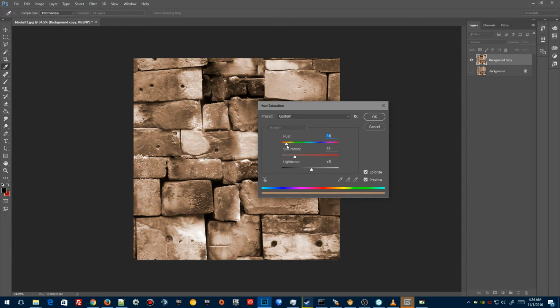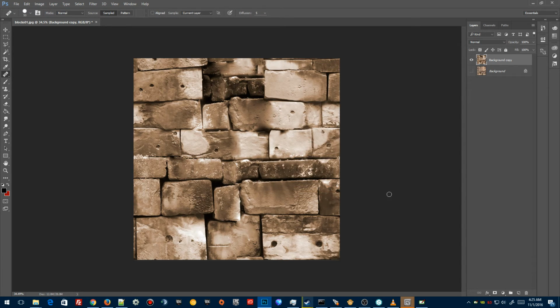I'm not getting the right color. That's about good. Okay, so yeah, these are rocks. We want them grays and browns and stuff like that. So we've got a good color here, and you can Control Z that. You can see we've toned it down a little bit from the color value it had here.